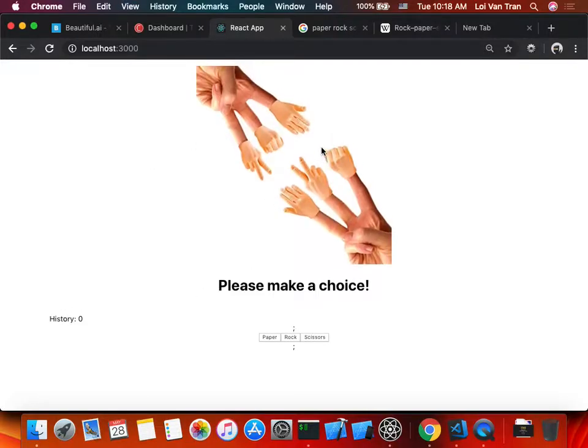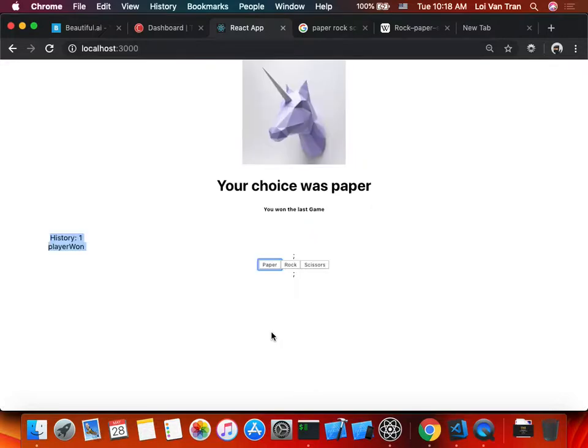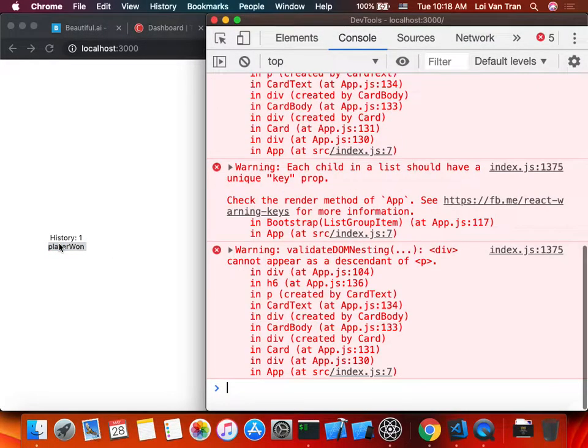Okay, so right here we can see that when the UI first loads, we see an image. And then we can select paper, rock, or scissors. Also on the left, we have a history of how many games that we've played. So let's go ahead and select one. And I can see that I selected paper right here. My prompt said, hey, this is paper. And it also told me I won last game. Evidently the computer chose something else. But I won the game. It's in our history, okay? So let's go ahead and confirm that this works correctly.